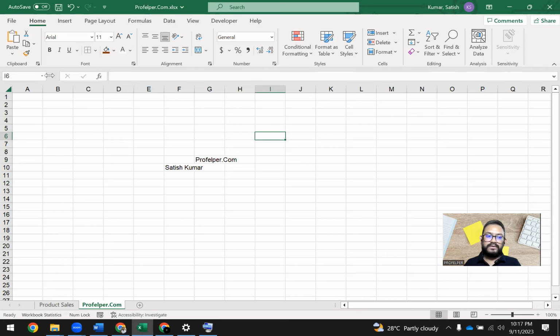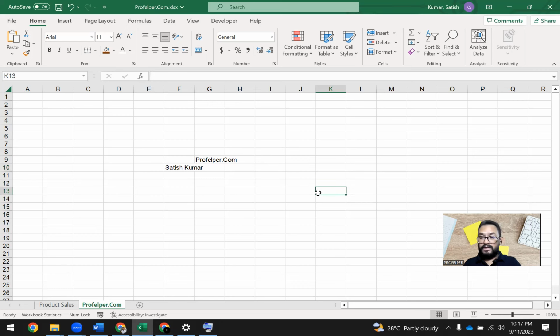Suppose you want to decrease or increase the length, you can come here. You see the cursor gets changed to two arrows, one going to the right and one going to the left. You can just drag it to the right. What happens? The size of the formula bar gets decreased. If you drag it to the left, the size of the formula bar gets increased, right? Okay, now we need to understand why there is a requirement to increase or decrease the width of the formula bar. Let me just show you.